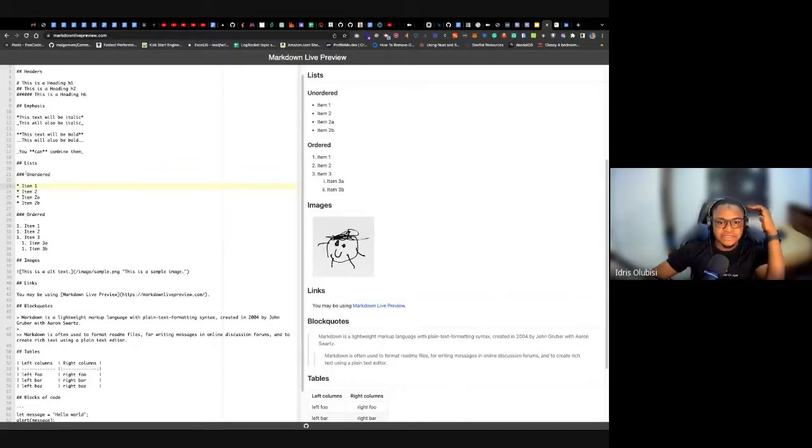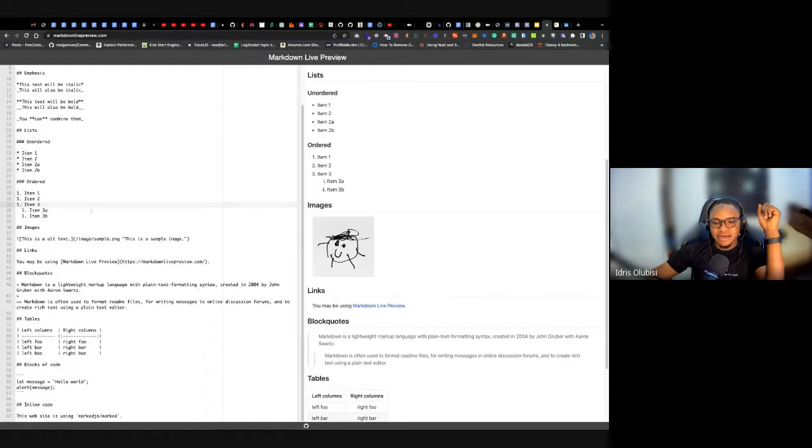The same thing applies to unordered lists too, where you can have unordered items here, then an ordered list where you can have 1, 2, 3, and in fact you can even tab it and have a sub-ordered list, where you can have item 3, item 3.